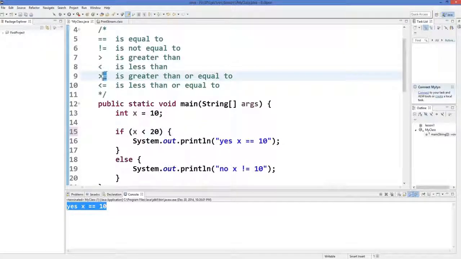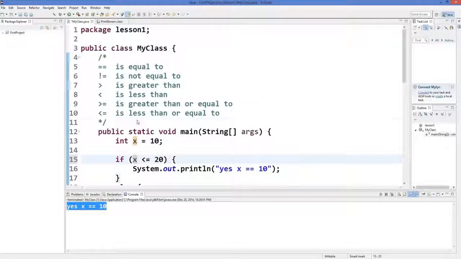And we can also check two conditions, a combination of equality and greater than. So this type of operation checks whether the value of x is greater than or equal to 20, right? And this last statement checks whether the value of x is less than or equal to 20.